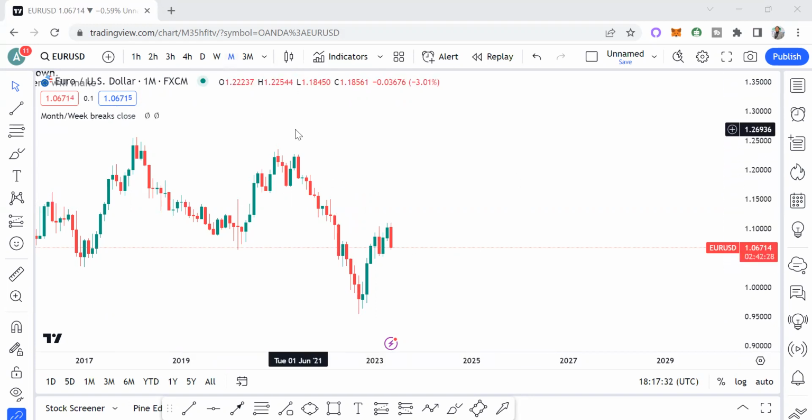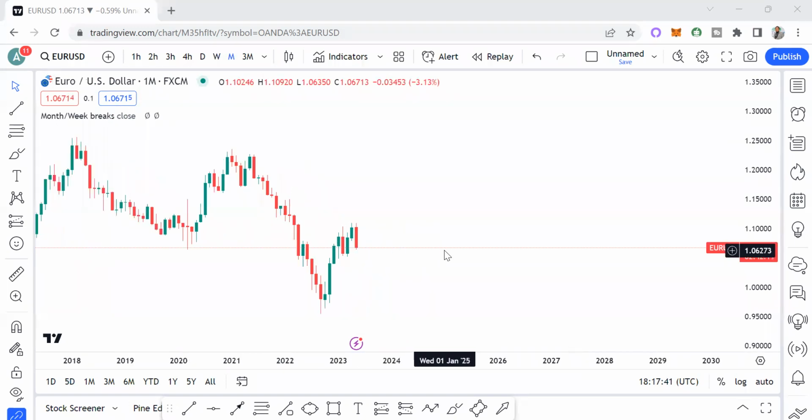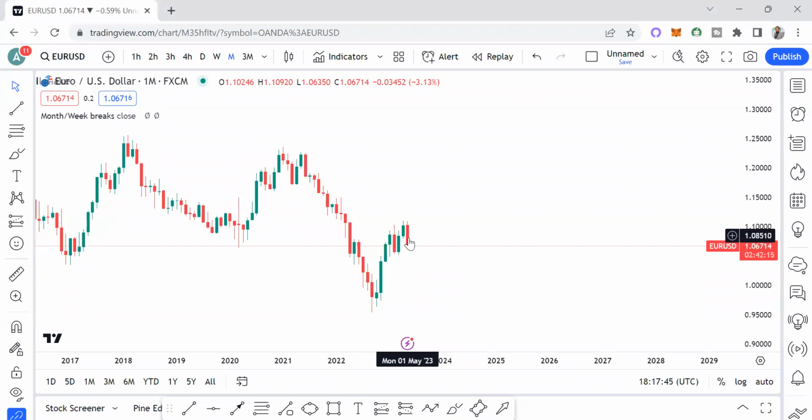So what I mean by the monthly time frame, for the benefit of new people, is that each candle you see on this chart is 1 month. Like, for example, this candle that you are looking at, this one that I have my cursor on, it takes 1 month for us to form this candle. The one pivot also, this one, that means this is April. This is what happened for the whole month of April. This is what happened for the whole month of March, and so on and so forth. All right. So each candle you see on this chart represents 1 month.